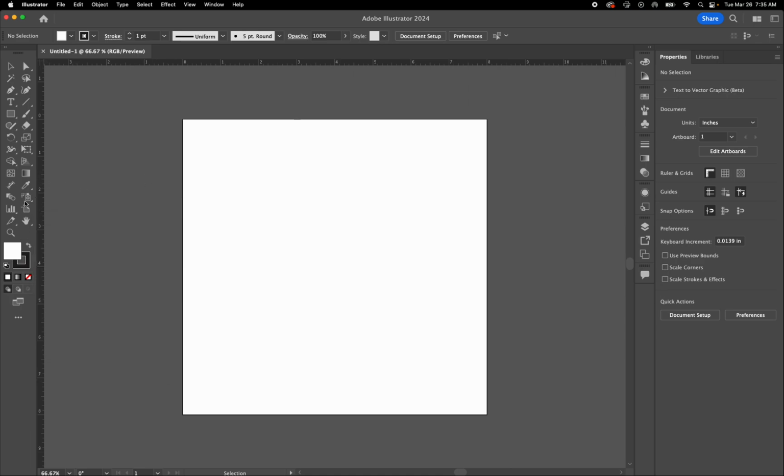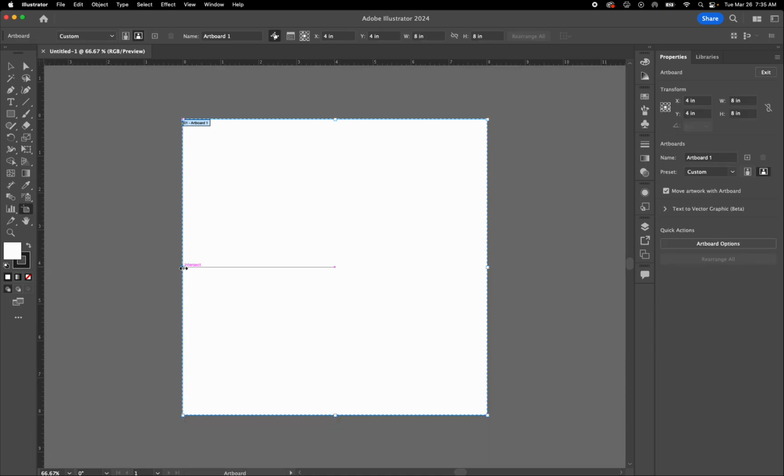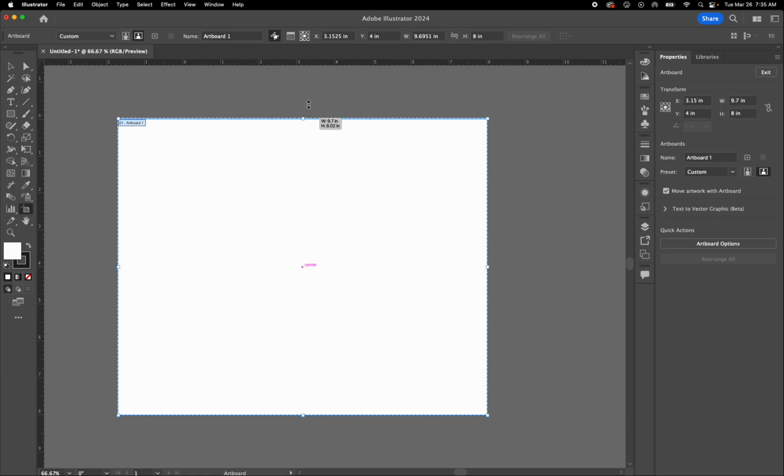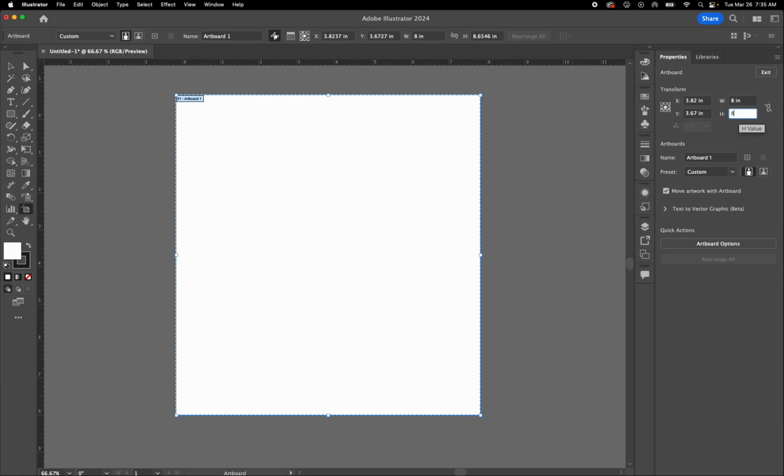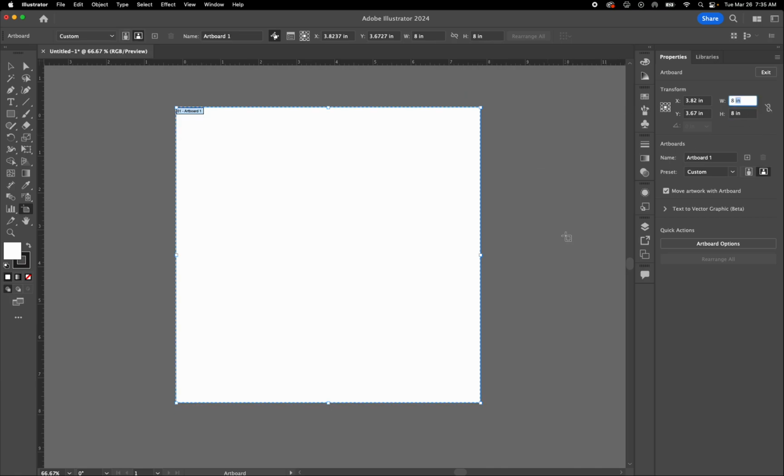And if you click on it, this allows you to modify your artboard either directly with the little anchor points here or using the properties window. And you'll notice that the properties window always reflects whatever tool you have. So it's a nice shortcut to get to where you need to be. Okay, so that's the artboard setting.